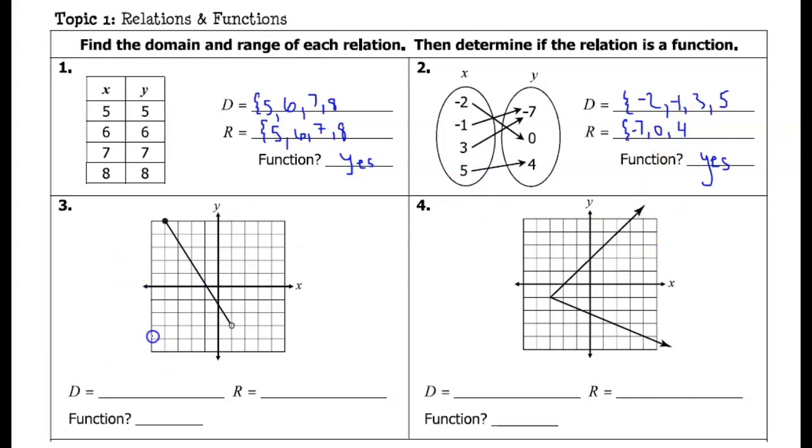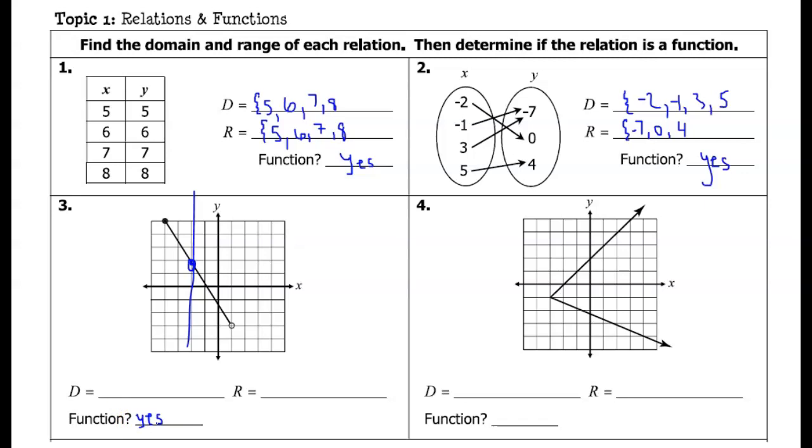They give me a graph now, and they ask me, is it a function? And how we deal with graphs is our vertical line test. Okay, remember, we drop in a vertical line, and if the vertical line hits only at one point, it is indeed a function. And if I drop a vertical line across the graph, I get the same deal. It's only hitting at one point. So this would be a function. So I can say yes to that.